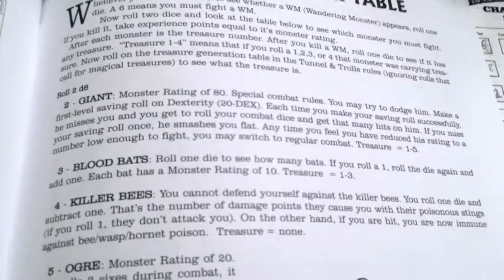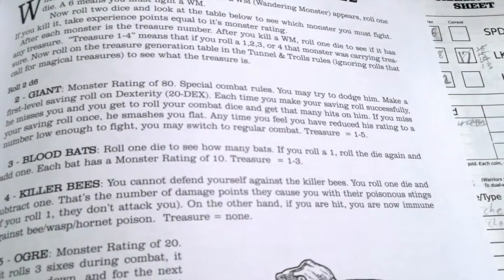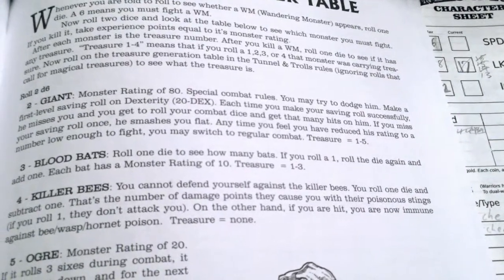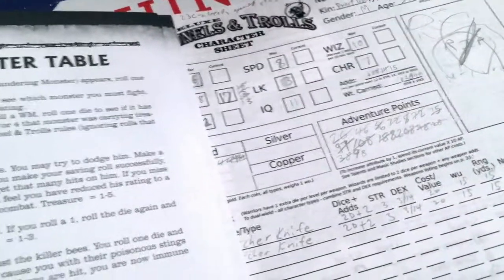Three. Ooh, blood bats. Okay. That could be nasty. Roll a die to see how many bats. If you roll a one, roll the die again and add one. Ooh. Two. That's the lowest I could get. Yes, that is a good roll. You should totally own these guys.